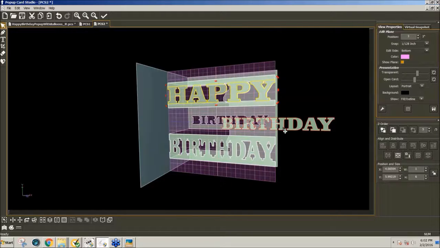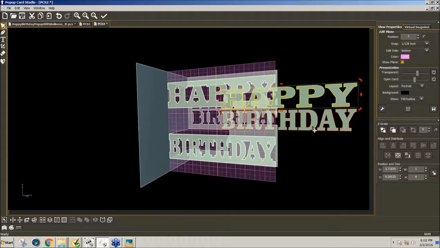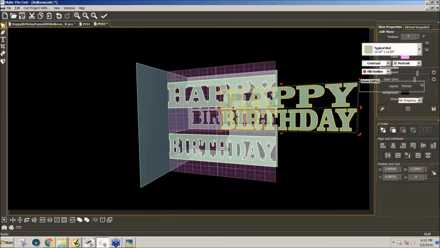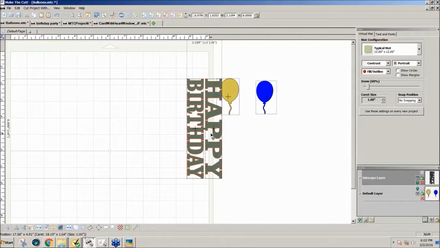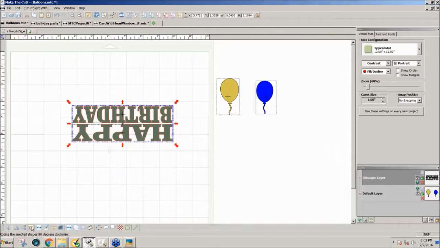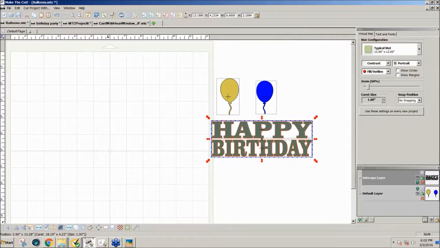So this one too, I'll resize this to 1 inch, and I keep forgetting to press enter. You have to press enter after each number. So change that to 6. So I have these letters that I'm using here, and what I'm going to do is select them both, holding the shift key, do a copy, and then go to make the cut, and do paste in place. And now I've got my letters over here. I'll rotate them so you can see them. They're ready to add to my card.